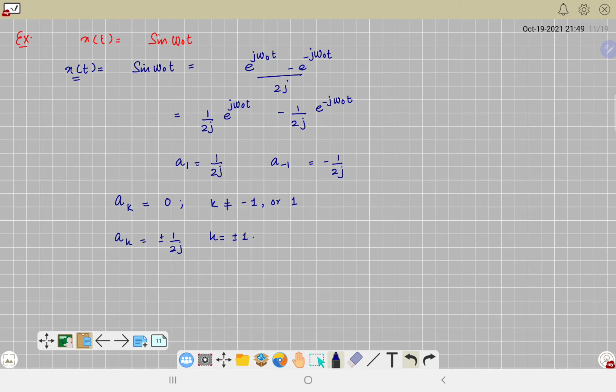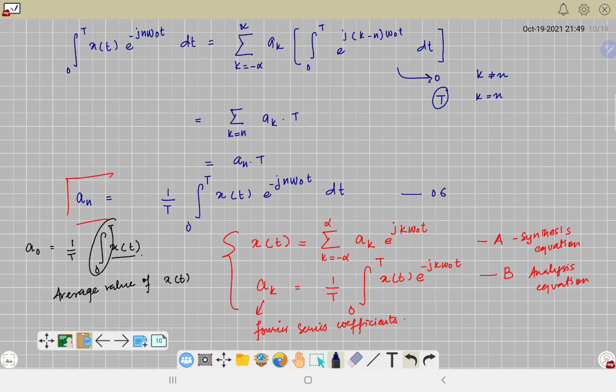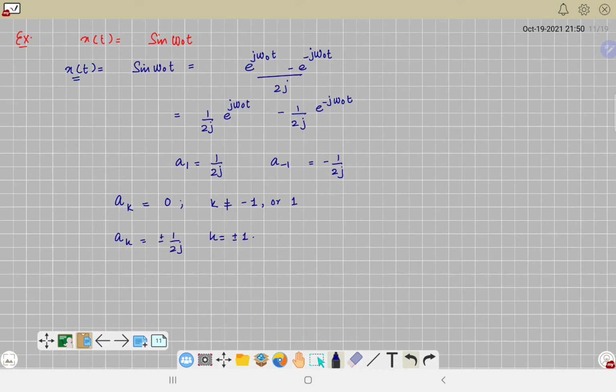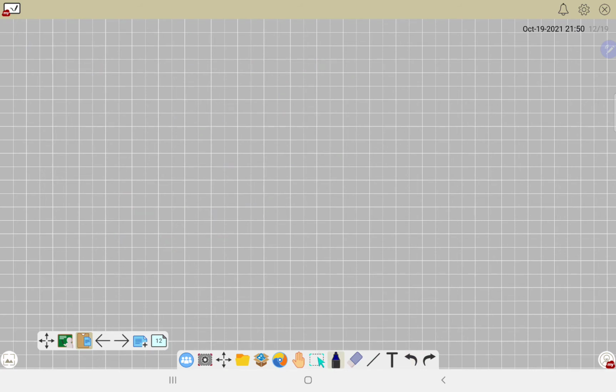ठीक है. So if you have a signal which is a simple sinusoid, क्योंकि sinusoid में एक ही component है आपका, then instead of going for this complex analysis, computing it, although अगर आप ऐसे भी compute करेंगे तो यही values आपके आएंगे, but sometimes you should be a bit logical and try to express, if it is a simple signal, try to express it directly as a sum of exponentials, and from there on you can get the coefficients. But in general, if we have a signal, for example, we'll take another example.